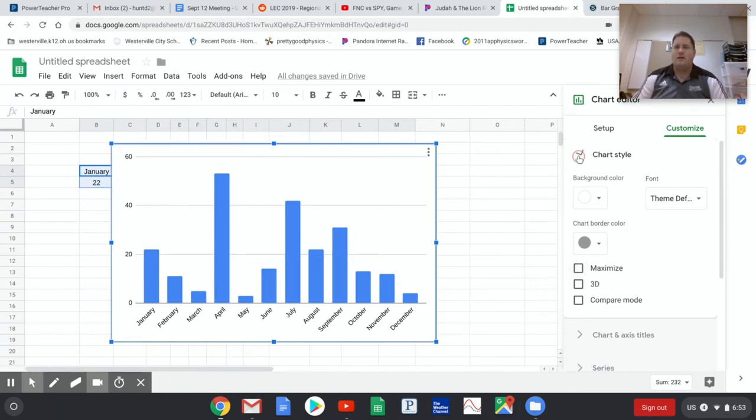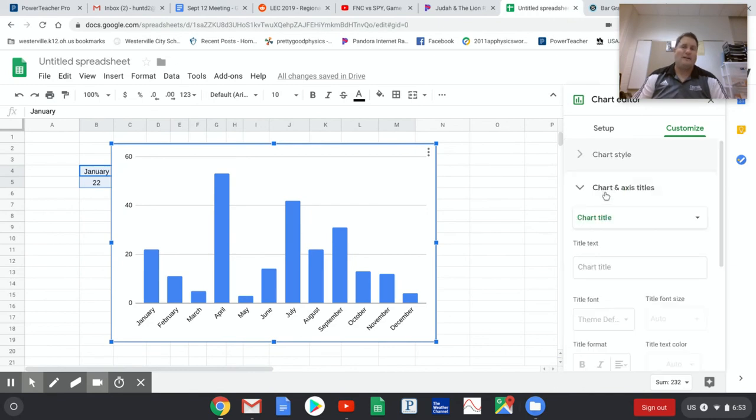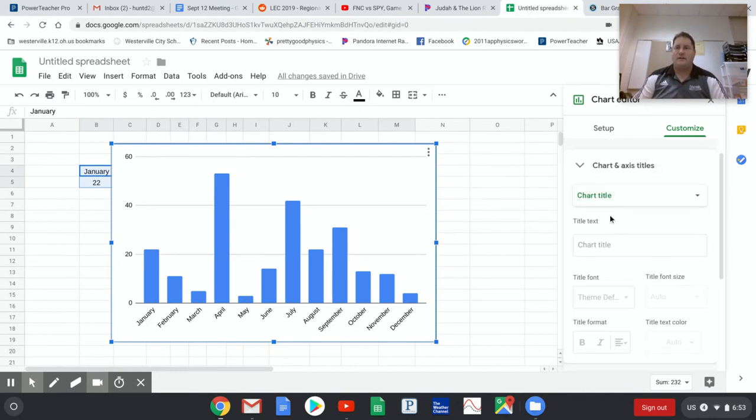But I do know that I need to give my chart a title. It's really important that we give our chart a title. So chart title, I tend to like a chart that's, well, kind of on the chart title right there. So here we go. Let's title our chart. What do we want to name it?